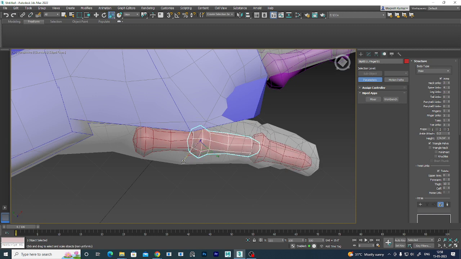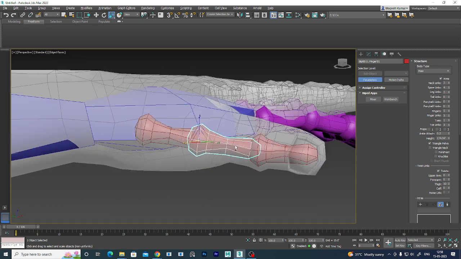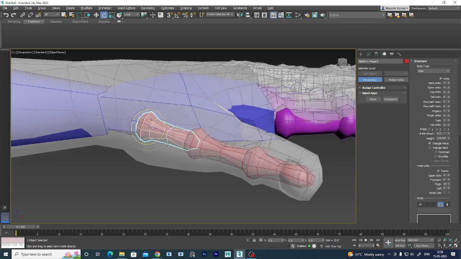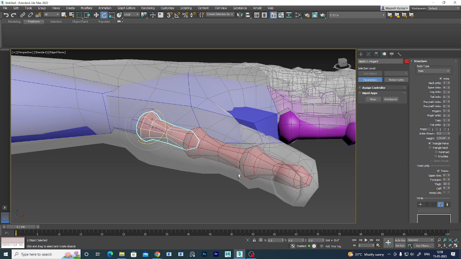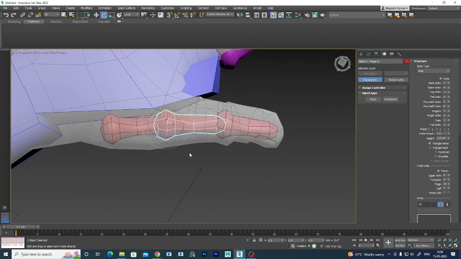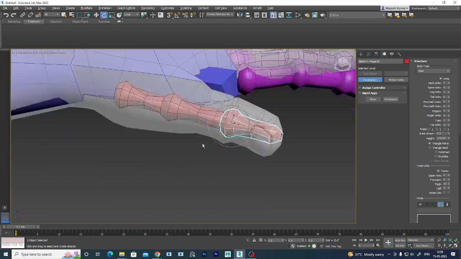The more time you give now, the less time it will take later on. Okay, done.